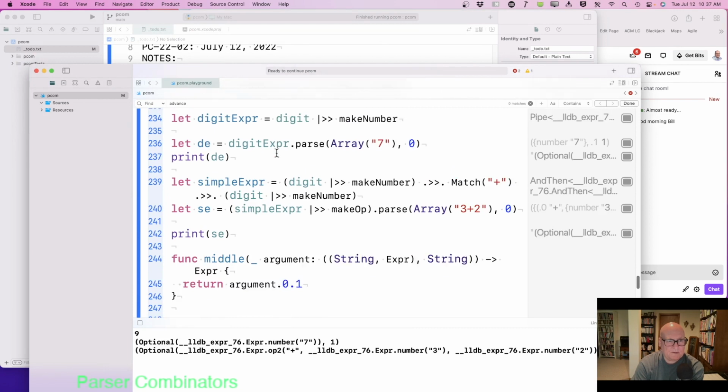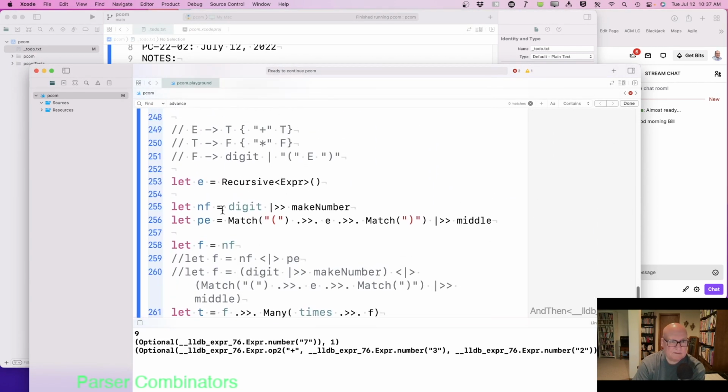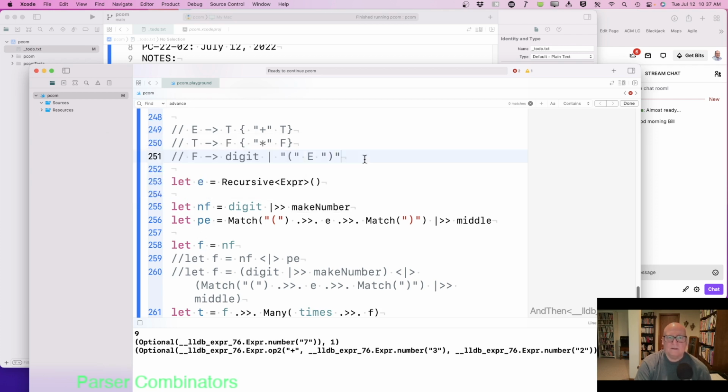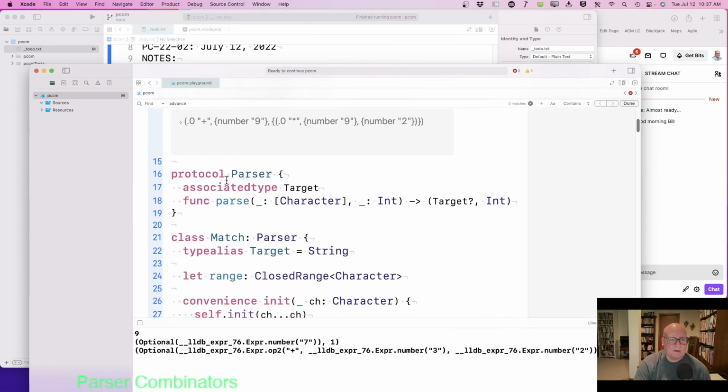So where is this? I don't get the problem here. This thing is maybe my parser. Let's go way back. Parser. I've always wondered why this would be better as generic.